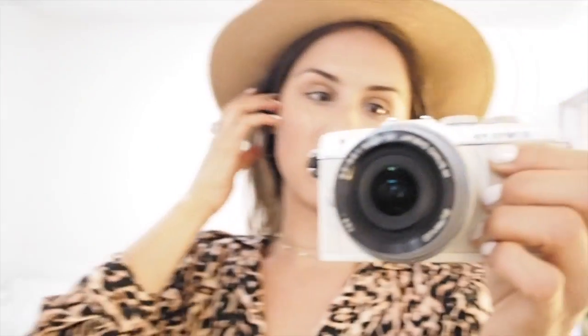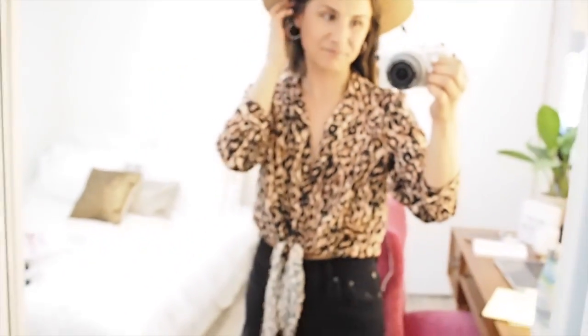I'm wearing this hat, like I say, just to seriously cover up this fish nest. I might even do a little bun in my hair because it's just not looking good. I don't really know what to do. I didn't want to tie it up. I kind of wanted to wear a hat and cover my face. And I thought it looked cute with this outfit.